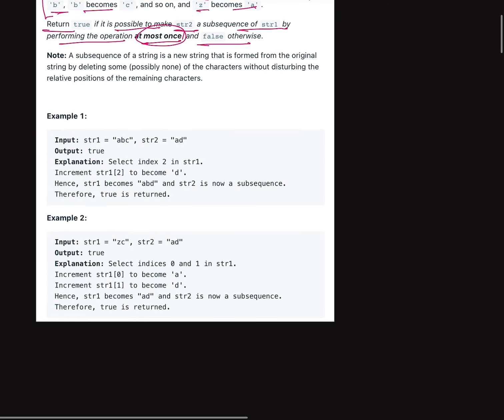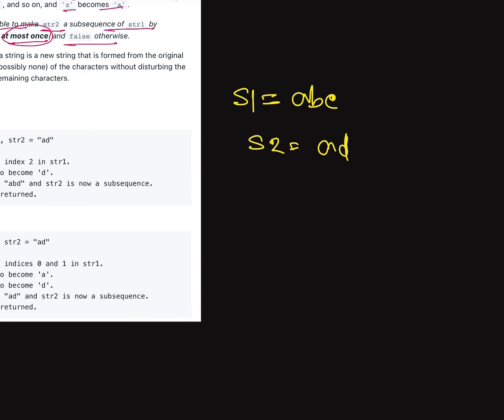Suppose for example 1, string 1 is ABC, string 2 is AD. First of all, we choose which indices to cyclically increase. After A, next is D. We want at least C or D. If it is C, then I can cyclically increase it to D. If it is D, I do not need to increase it, it will automatically match. So I check after A, is there any character out of C or D?